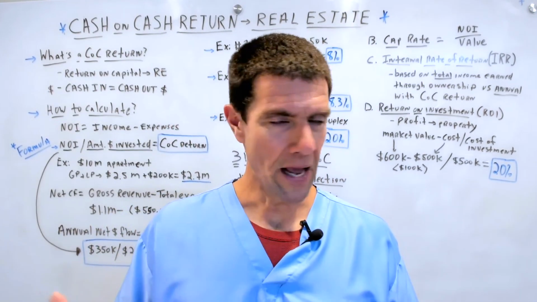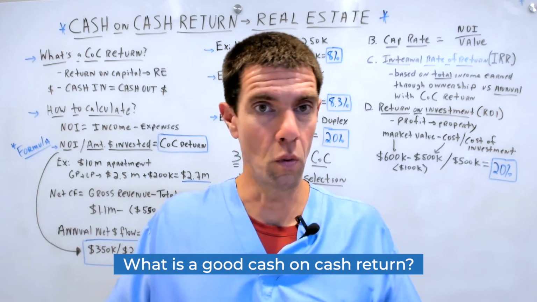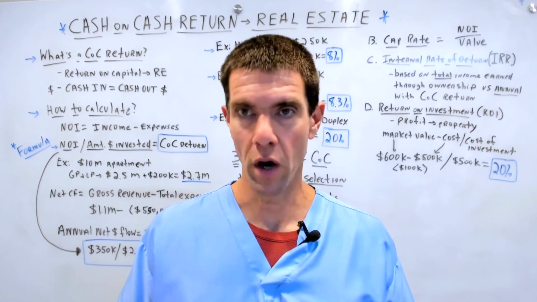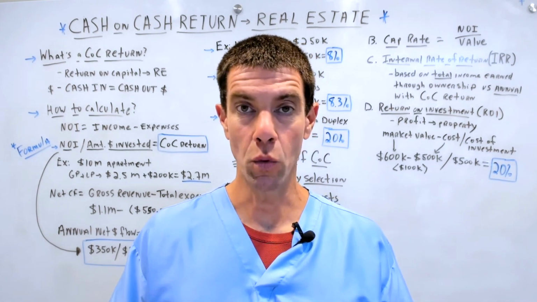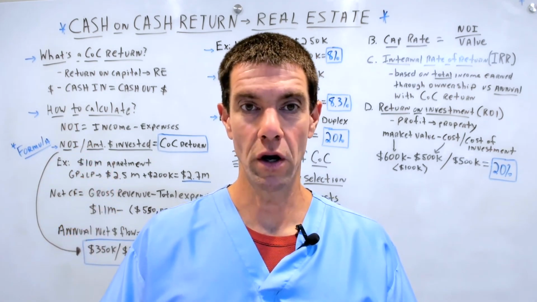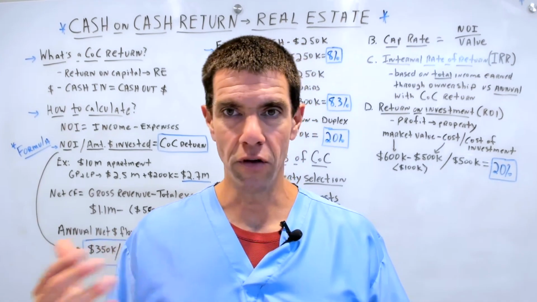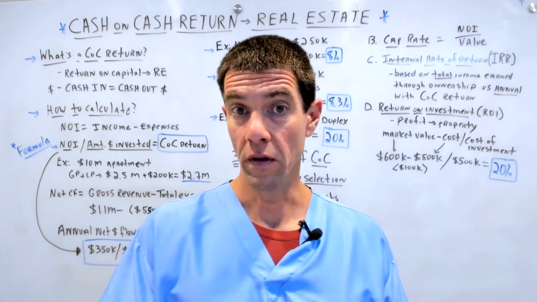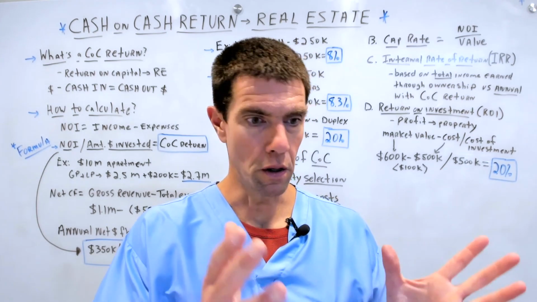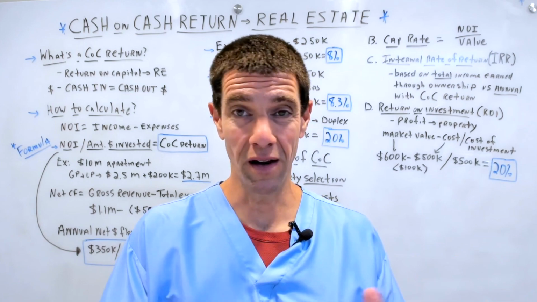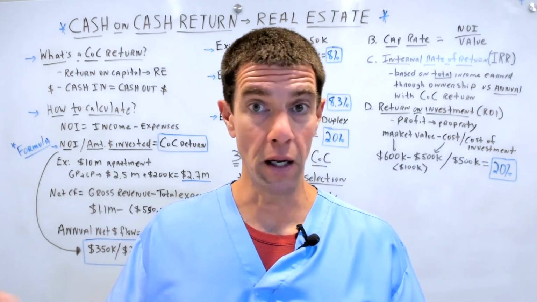Now, question: now that you know all of this, what is a good cash on cash return? Is it 8%, 10%, 20%, what? As you can imagine, most investors want to know this, right? Unfortunately, there's no specific rule of thumb regarding what constitutes a good cash on cash return, because it comes down to you, the individual investor, because you're going to have different preferences and goals than somebody else. Some seasoned investors feel that a projected cash on cash return of 8 to 12% is good, while others think that 5 to 7% is acceptable depending on the market.